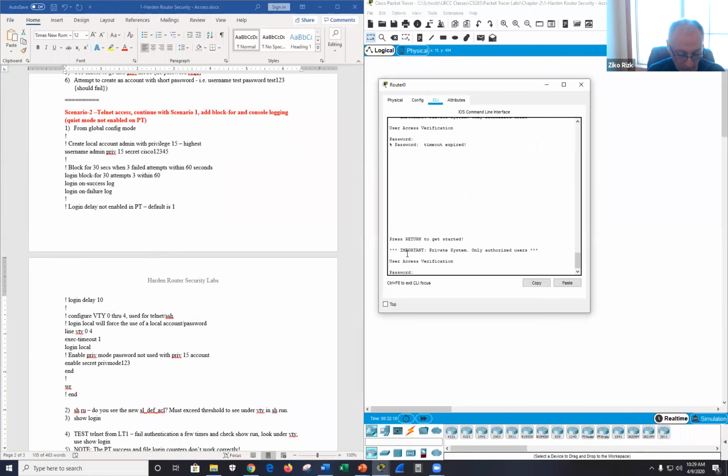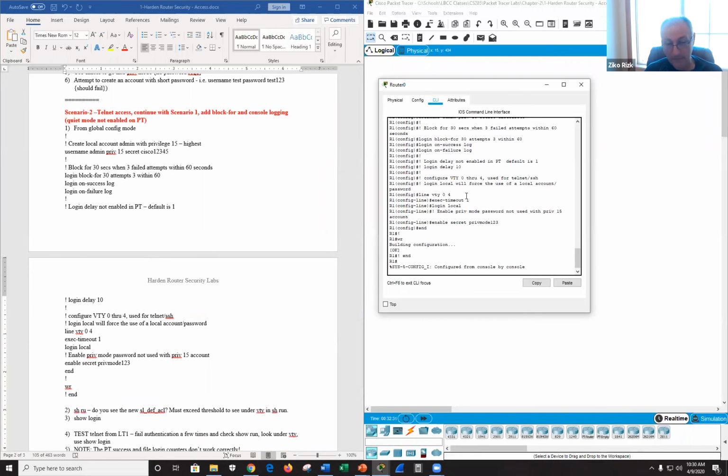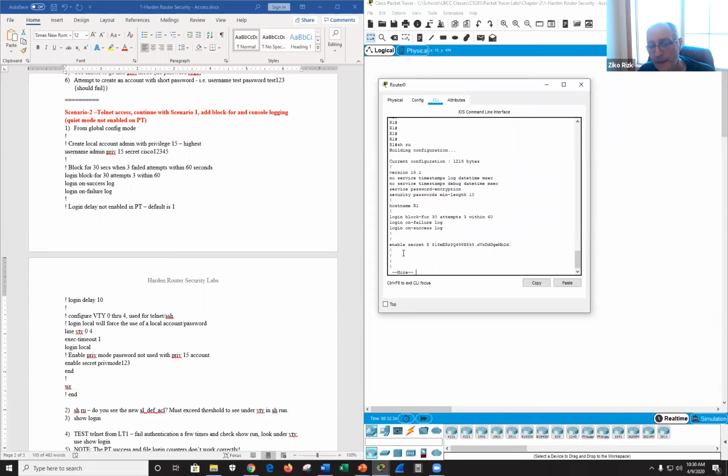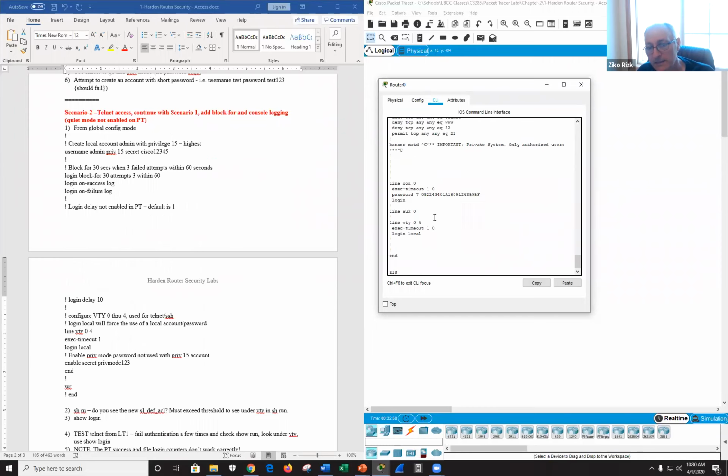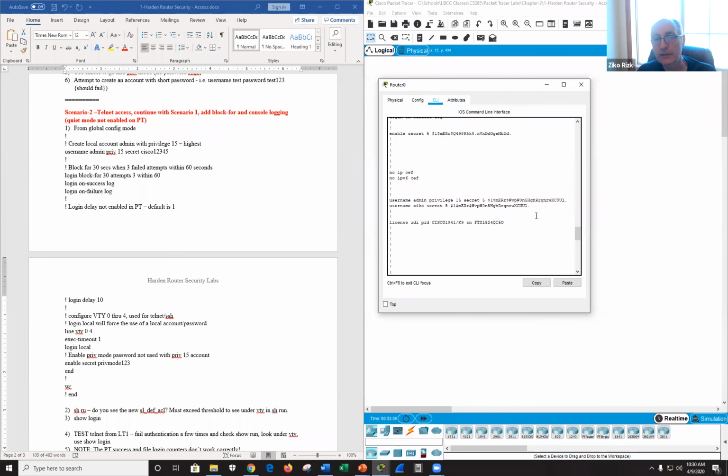And now it's asking me for the console password. And become very familiar with those passwords because we use them for many, many labs. Paste. And if I was to do show run, you can see the enable secret, and this is the password we're using for the privileged mode. And it is encrypted, and you can see it's longer than, hold on for a second, you can see it's longer than 7, everybody. You can sit and count the characters. This is 7. And this is 5. And you can see 5 is a lot longer. And that's because it's a better, more secure hashing algorithm that produces a longer hash key. And that is good. And I want to talk about hashing in a few minutes.